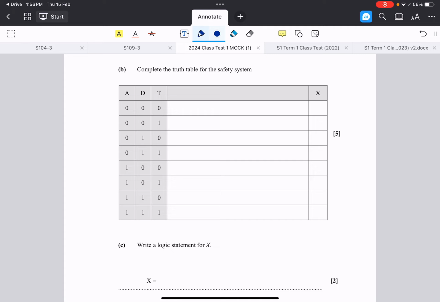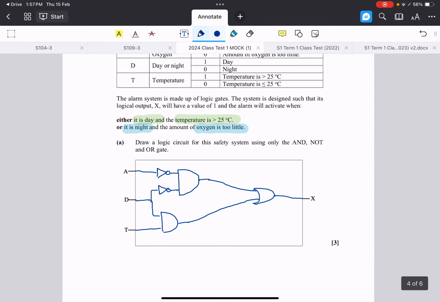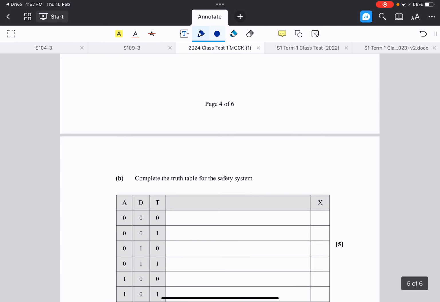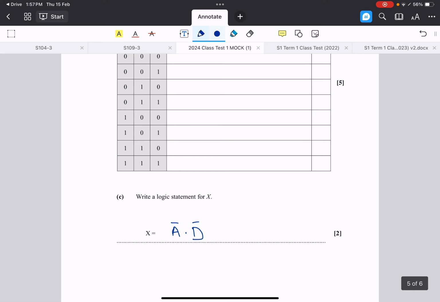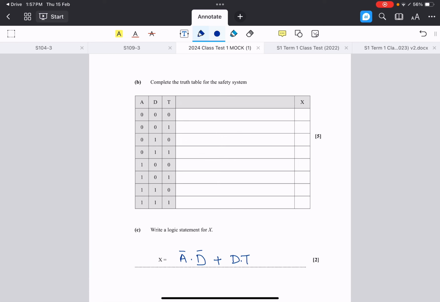So if we look at our diagram, what happened is down here, we want a situation where we either want to have not A and not D, right? So this is the condition earlier up here in blue. And then in green, we want the situation where it is D and T, right? So this is actually the logic statement. So what we can do is to work out the truth table. We will work out them independently. We have not A and not D over here, and on this side, we have D and T, okay?